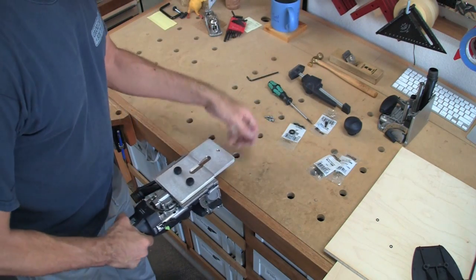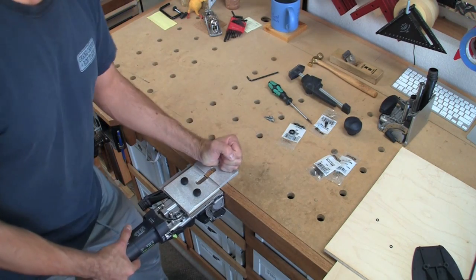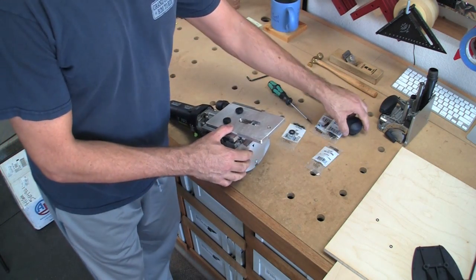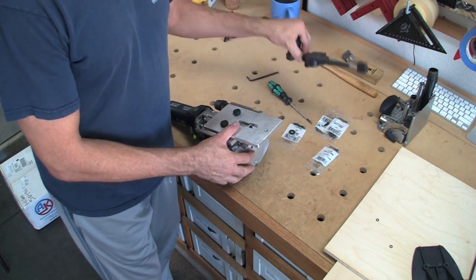So in looking at this, you're thinking, but that's awfully awkward to hold this in place, which is why you're going to want a little handle here. Now what Ron did is he pre-taps this with an M8 threading so that you can use the Festool hand knob that comes with your clamping elements.